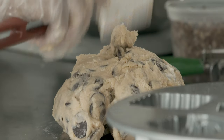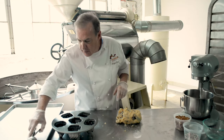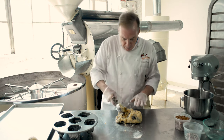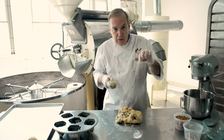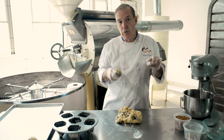First we're going to make the chocolate chip cookies. I like my chocolate chip cookies to be big, and the reason is I like to have different textures when I eat them. So when I make them of that size, the center is going to be very soft, then going outward it's going to be a little bit crunchy but not too much, and then the edge is going to be a little bit crunchy. So you have all those different textures by making the cookies a little bit bigger.